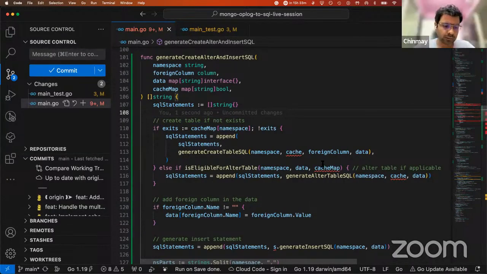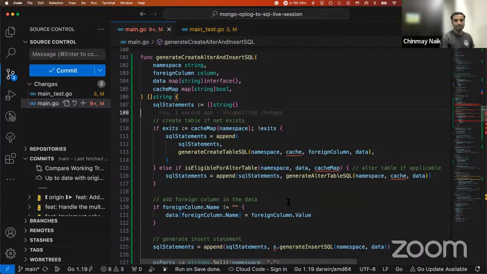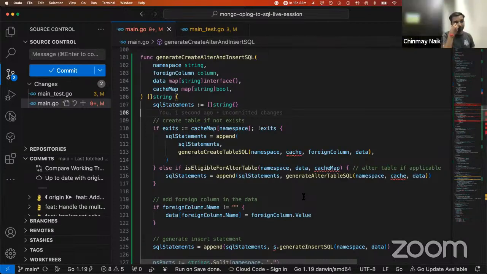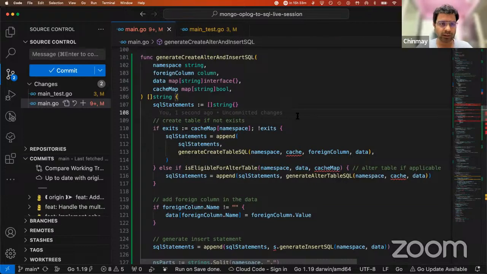For the next time, what we can even do is use the solution that we already have. It is incremental in the sense that there is a commit for every story. We can go to the eighth story, do a diff between the ninth and the eighth story, and walk through that. Because writing live code for this much complex code becomes too complex, and we struggle with very small code related issues, semicolons and whatnot. So for the next session, we'll most likely take up an existing solution, show the diff and explain that.